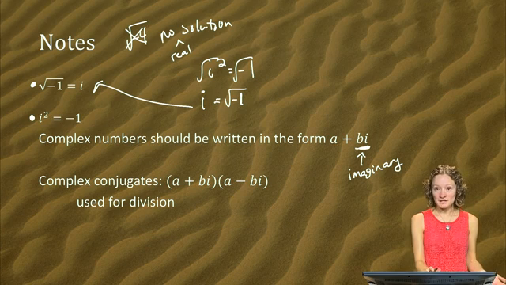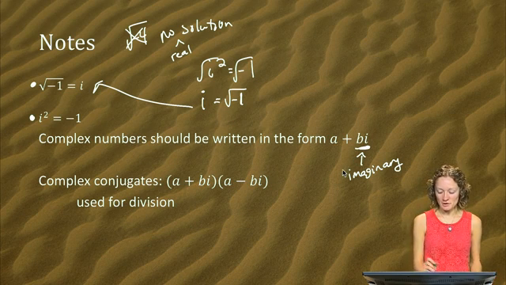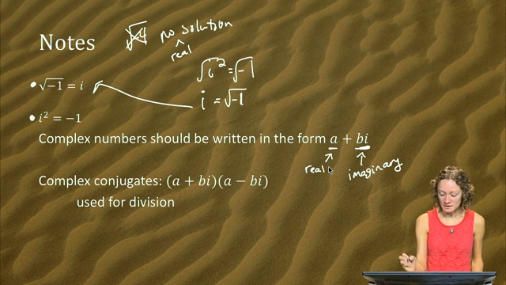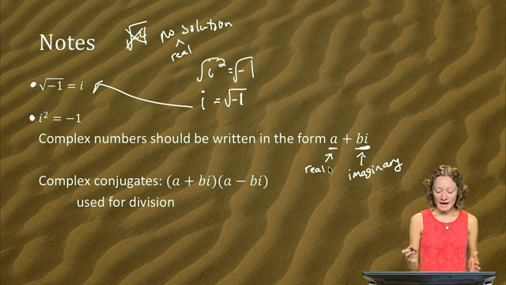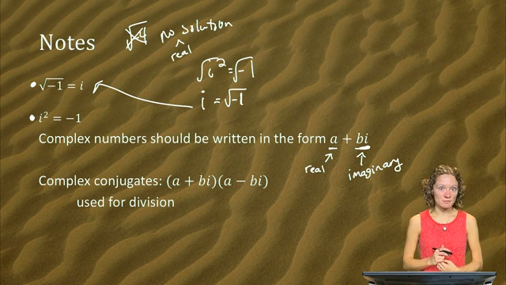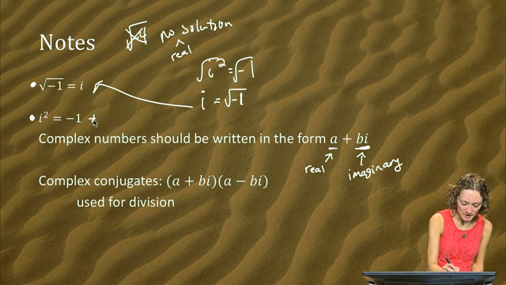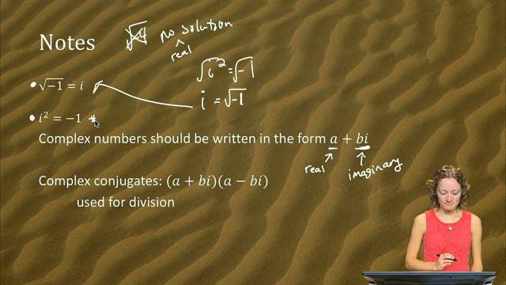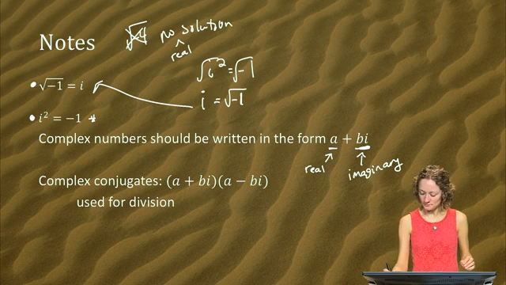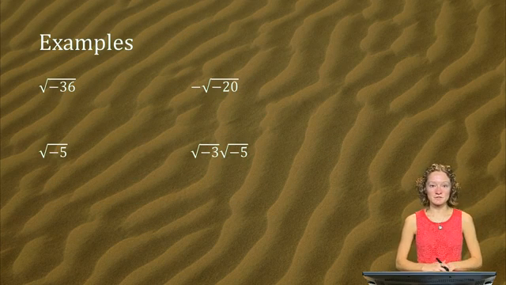Okay, then we have complex numbers. These are numbers that involve this imaginary piece, but they also have a real component. So a complex number has an imaginary and a real component, and should be written in this format, a plus bi. Adding, subtracting, and multiplying is pretty simple with complex numbers, as long as you keep this second note in mind. For division, we'll have to use a complex conjugate, similar to when we rationalized in an earlier video. So this will be used for division, but we'll talk about that when we get there. All right, so let's look at some examples.